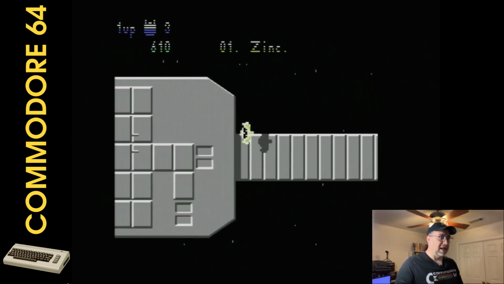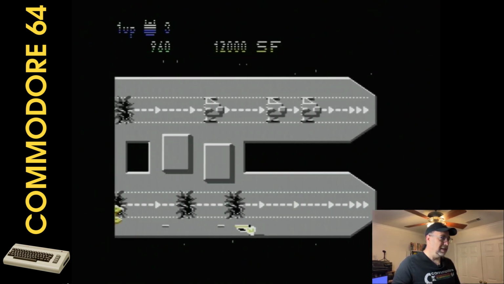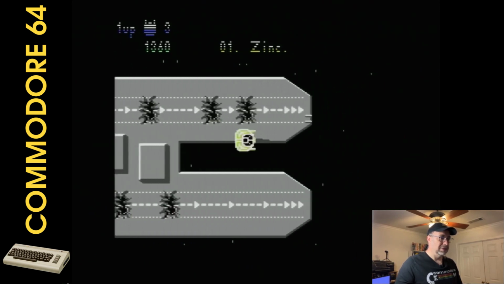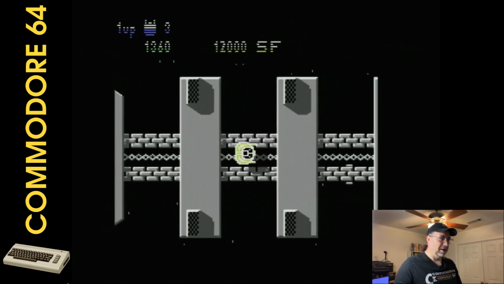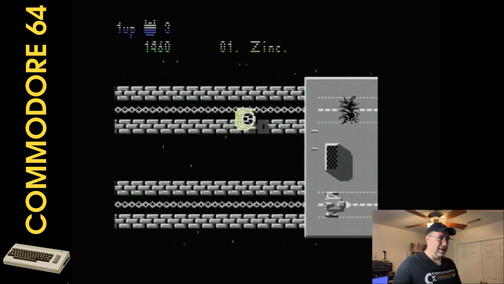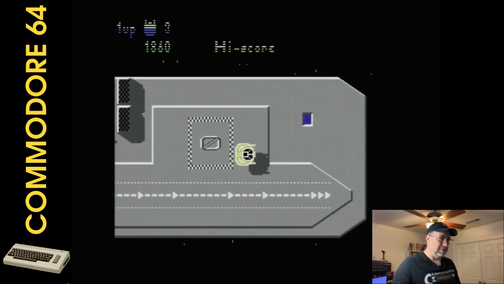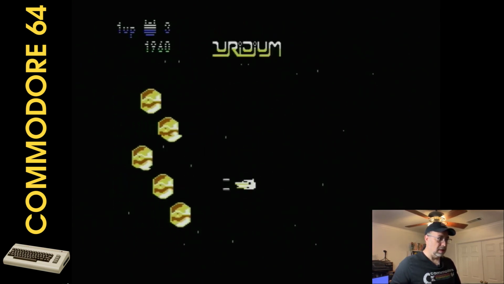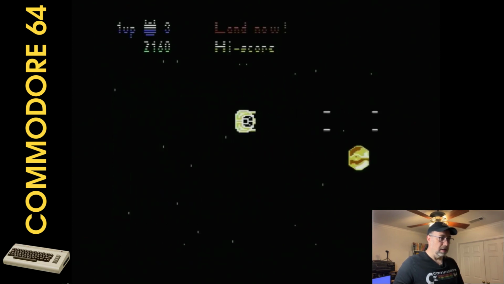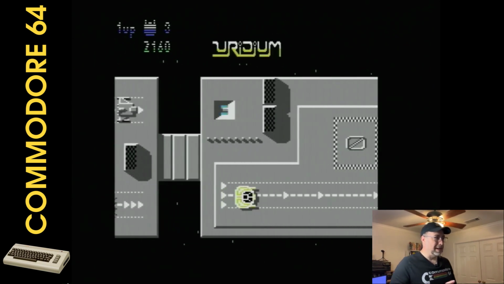And you can get flying on here fast. I try to go a little slower so I can maintain my speed. Take out all those ships. So I have a little control here and try to get farther. Land now. All right, so we went and landed.